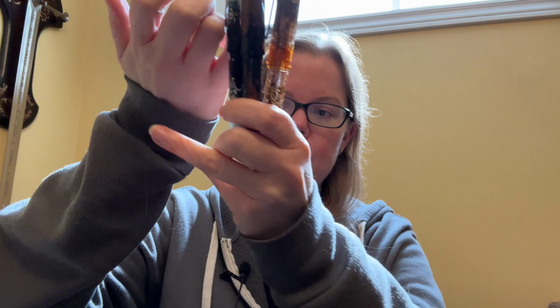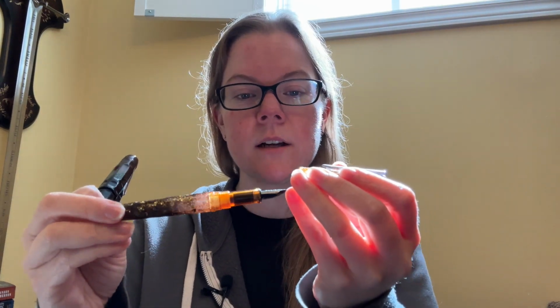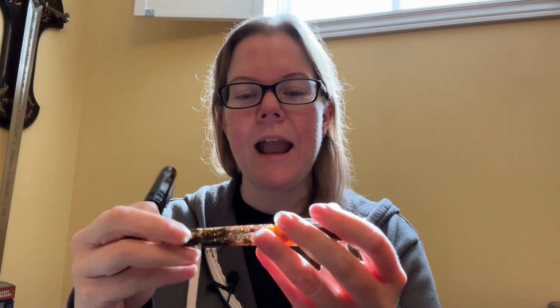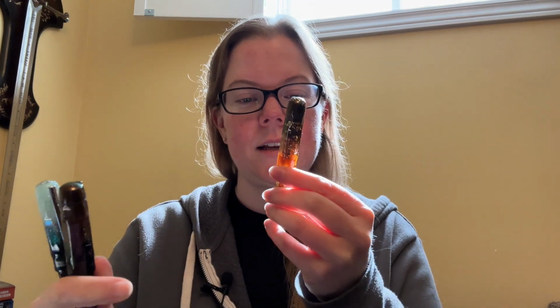I have a hair that is coming off that will bother me. Okay, so Venus Hair. Absolutely adore this color. Actually quite a bit. This one is the fine nib. I really like it actually now that the sun is shining on it, and I also like that you can see here right now it is semi-transparent. I am thinking of potentially letting this one go. I'm not sure because I just don't use them too much. I don't need 3, you know what I mean? I don't need 3. That's what I'm thinking. Anyways, love it. Love the color though.